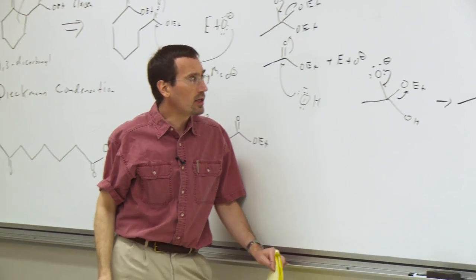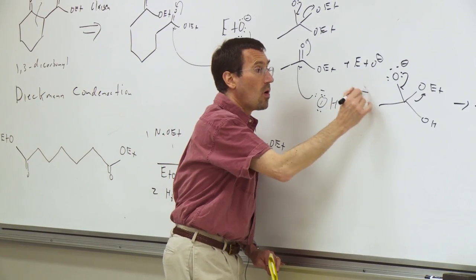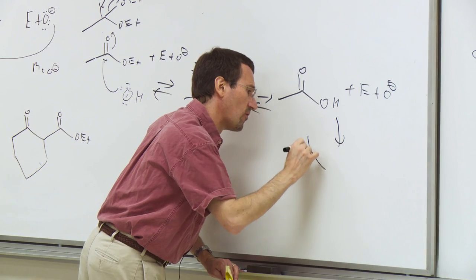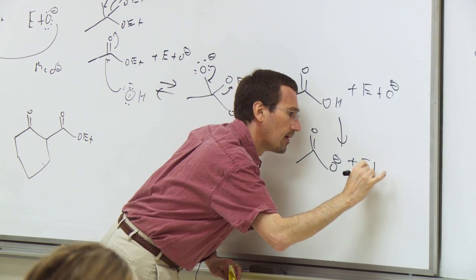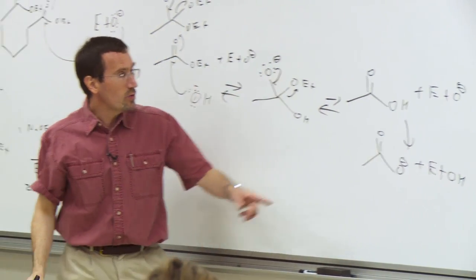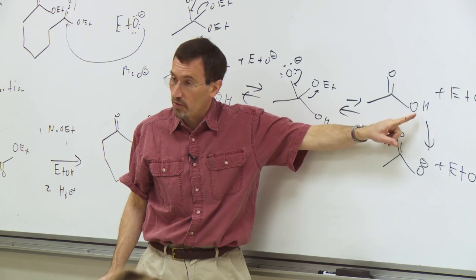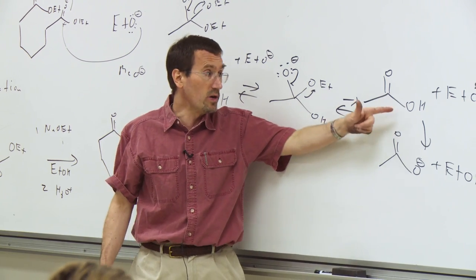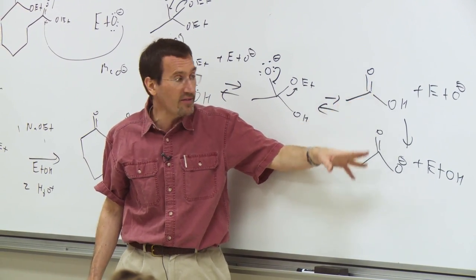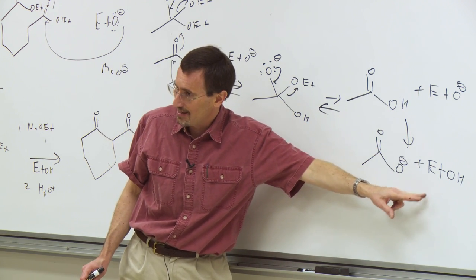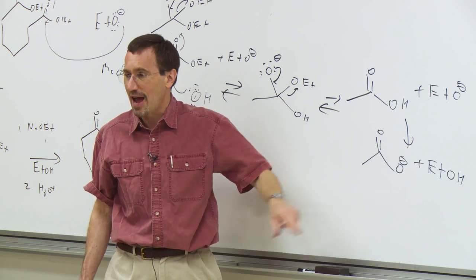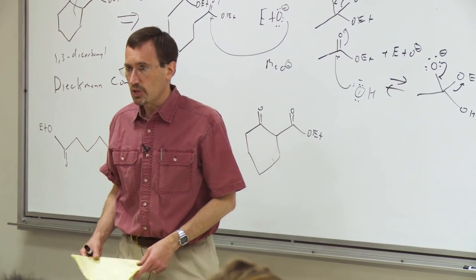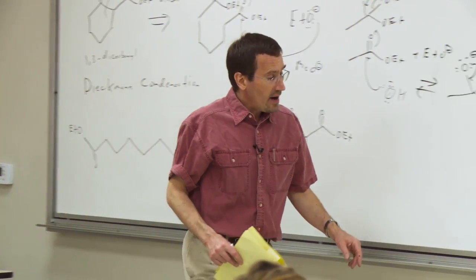And just like your Claisen condensation, although all of these reactions are equilibria, your final reaction is game over, because now you have an acid that's much stronger reacting with your base that's much stronger, and so that reaction goes one way. In other words, you've got an acid pKa of about 5, and the conjugate base of an acid with pKa of 16. Irreversibly, you drive this reaction, generating the carboxylate. Good question. All right.